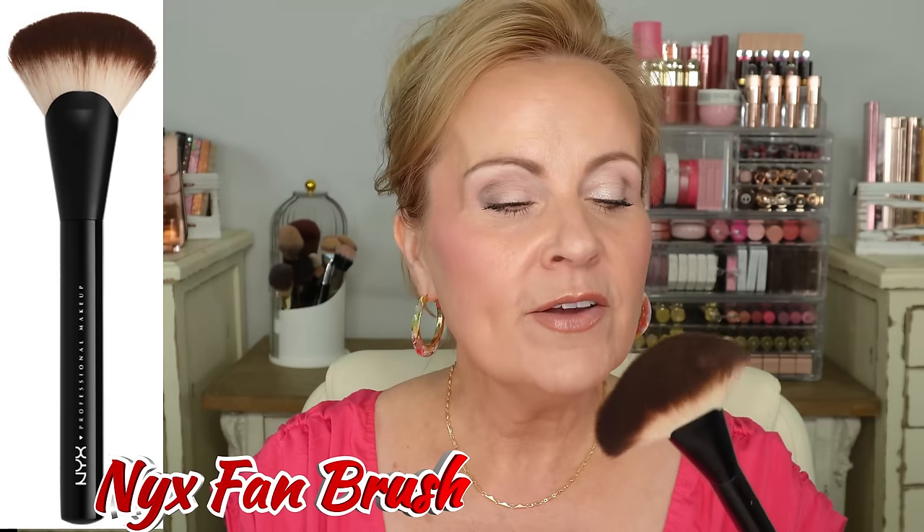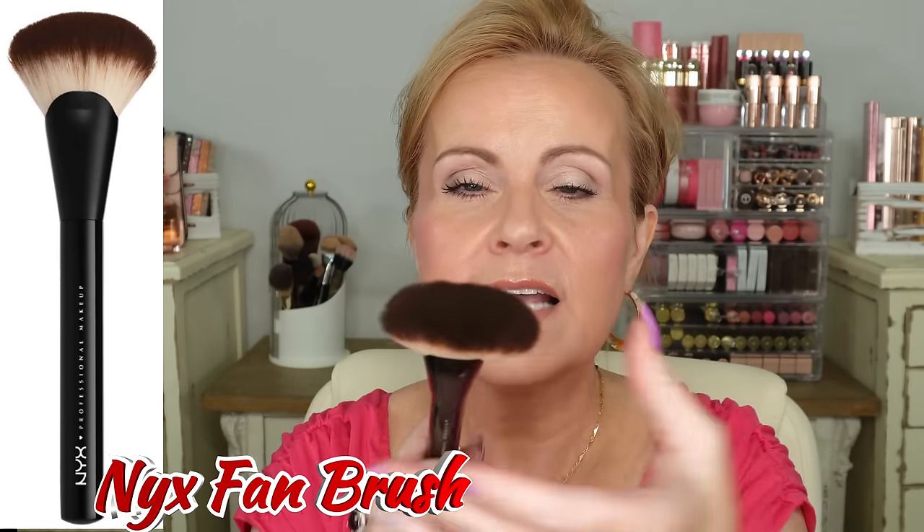One of the tools I got this year is a fan brush from NYX. When I first got it, I thought it's kind of pricey for a drugstore, but this thing is worth every penny. I love how dense it is. Fan brushes are so easy for me to go up in my hairline — my hairline is so high that I always want to put a little bit of contour or bronzer up in there. It's also perfect to carve out your cheeks, spread blush across, and it's perfect for the jawline. Super soft, a little bit more dense, and a really great brush. I've been enjoying every second of having it.